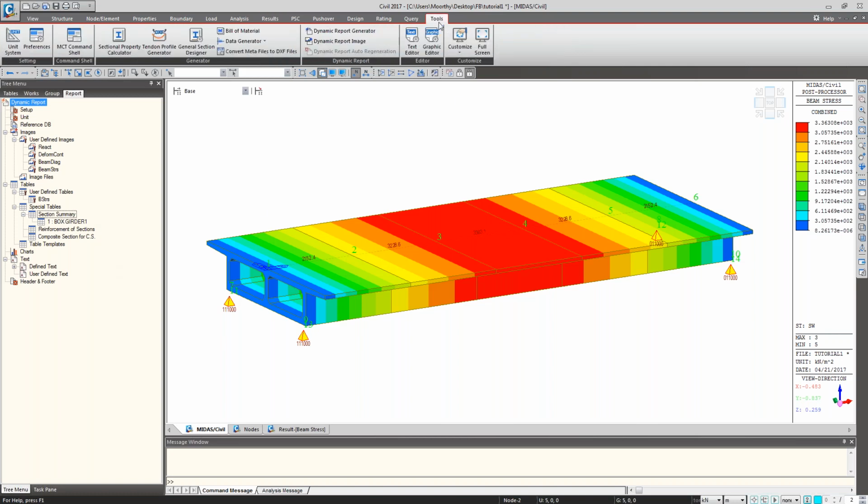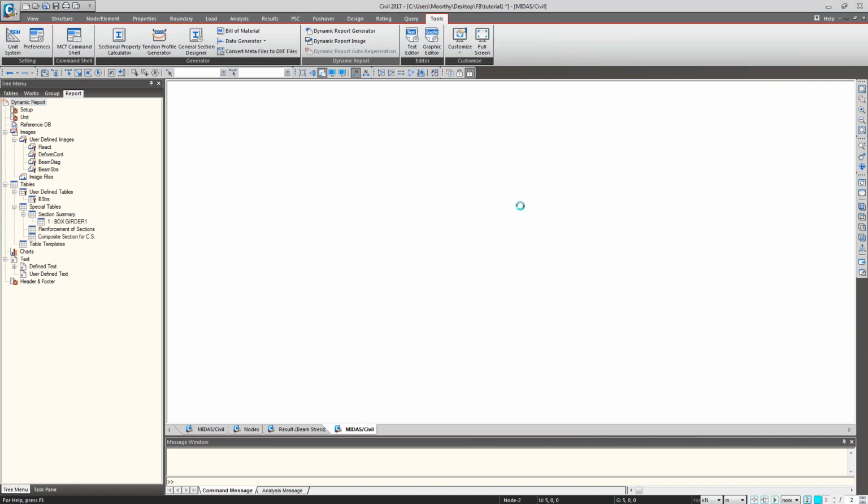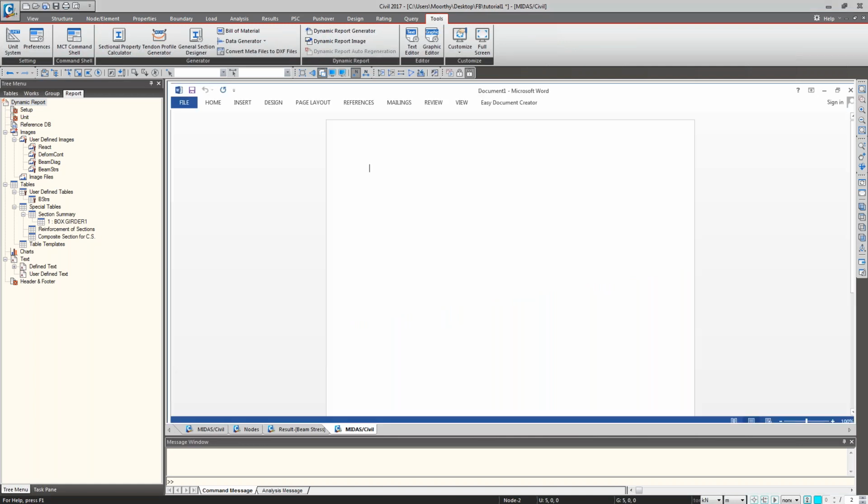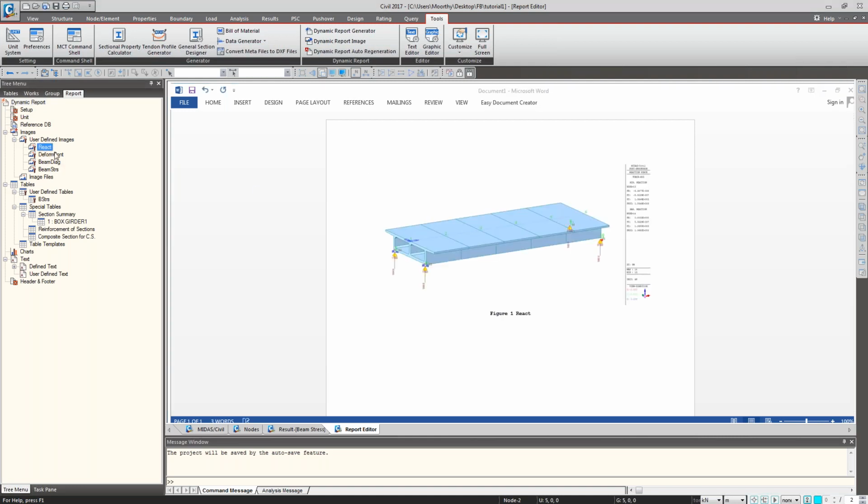Now I will explain how to generate this report. Go to Tools, Dynamic Report Generator, New Document, click OK. Now this is the Word file which is opening in Midas GUI. So this is a normal Word file which is opening in this screen. As we have saved these results, we can drag and drop in the Word file.